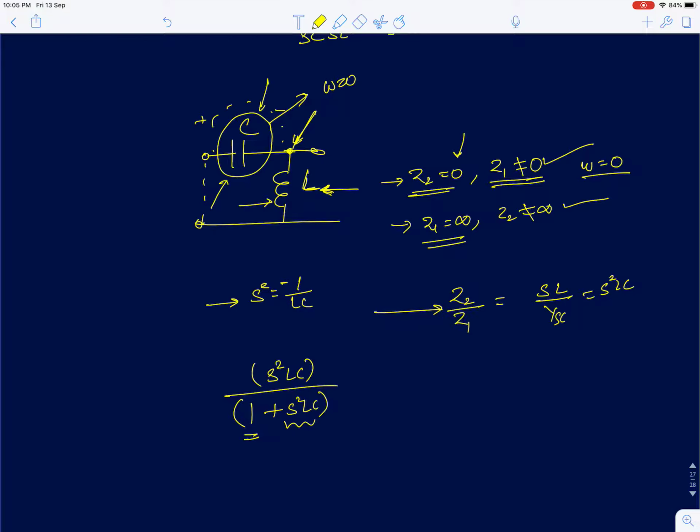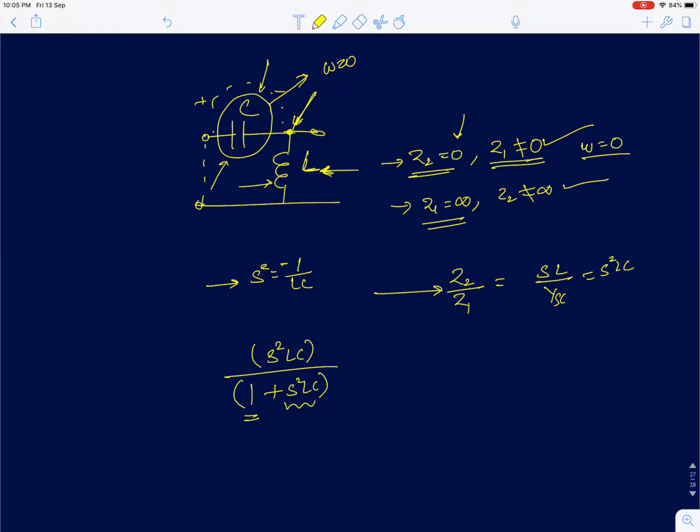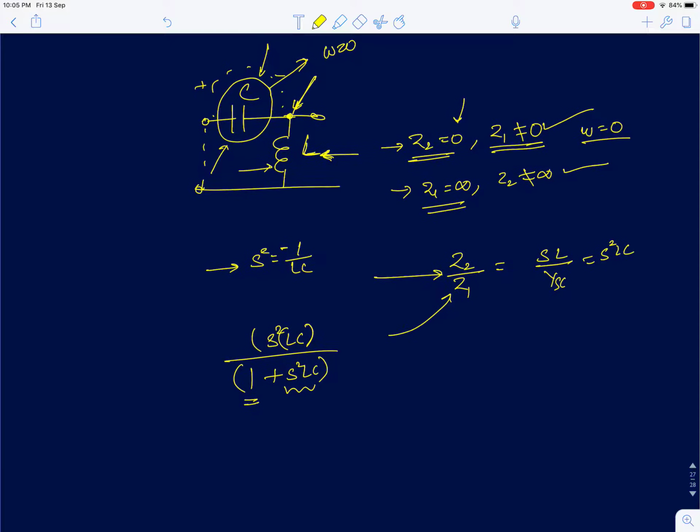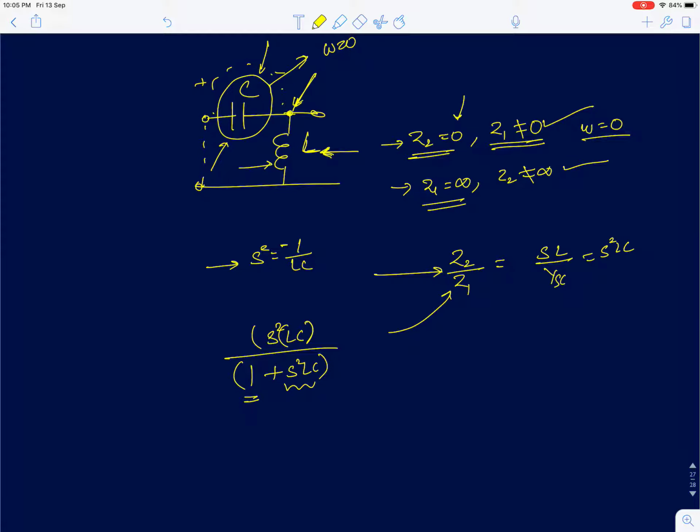If you're going to have a 0 at the origin, how do you find the coefficient here? I'll just use this condition. In this case, it was satisfied. By looking at the circuit, you can actually predict what the low frequency gain will be. Most of the time you can very easily write it by inspecting the circuit itself.